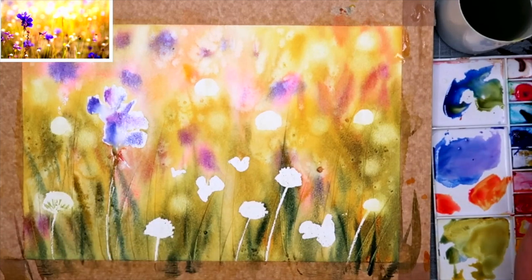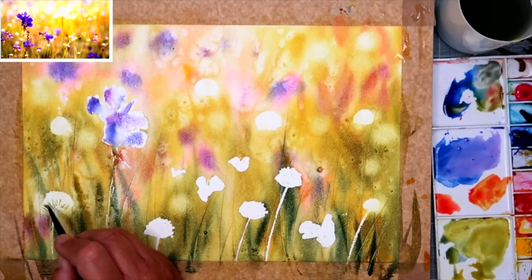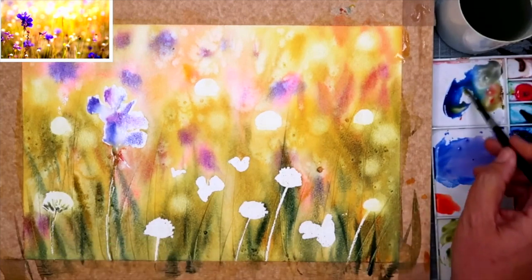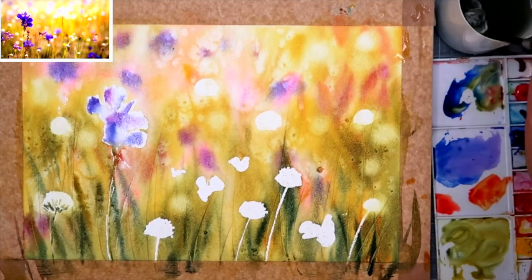So I'm mixing up a mixture of the ultramarine and a little bit of the quinacridone gold or the yellow that I already had on my palette, and just sort of working out what sort of colours, yellowy greens, greens, etc., just to create that texture at the bottom. Try to keep the top of the flowers nice and light, avoiding any marks and keeping the shading underneath.